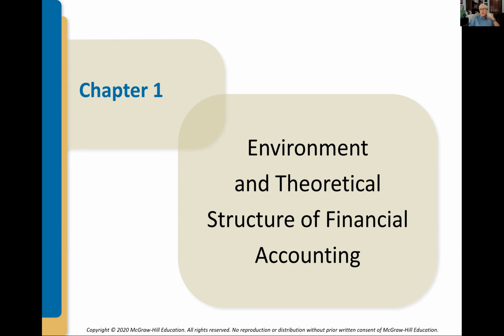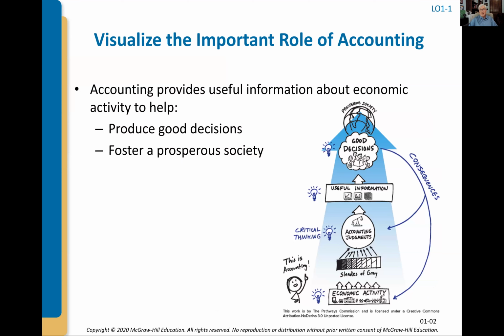And so we're going to talk about that, and that's developed over time, and it's developed in different ways throughout the world. But I would put the United States accounting system above almost all the others. It's just an exceptional framework. It's been a lot of time doing it, and it has supported our financial markets and the integrity of our financial markets. The power of the United States comes a lot from its financial markets and the liquidity there. And so accounting does play a very, very important role in that, and we'll get into that in this chapter.